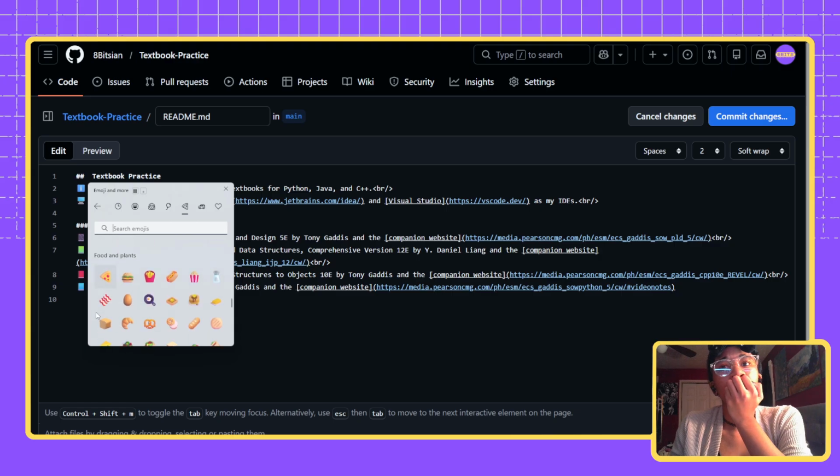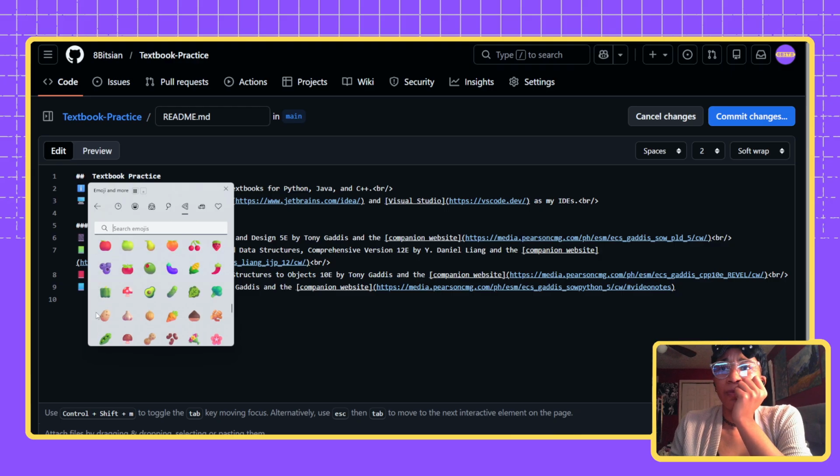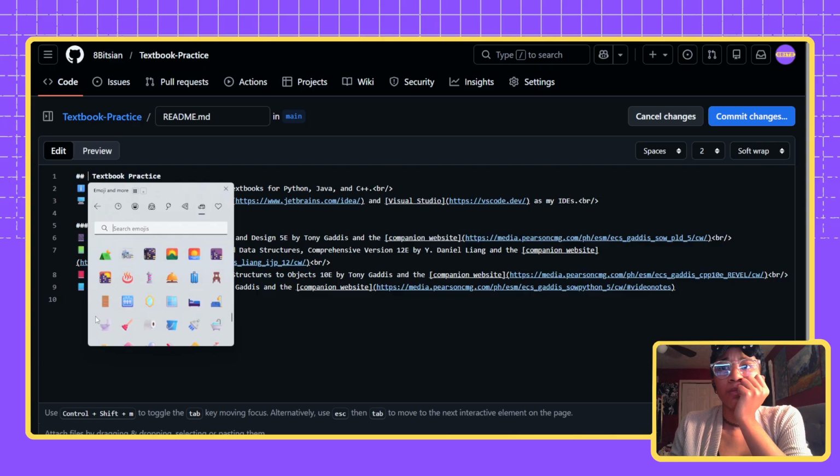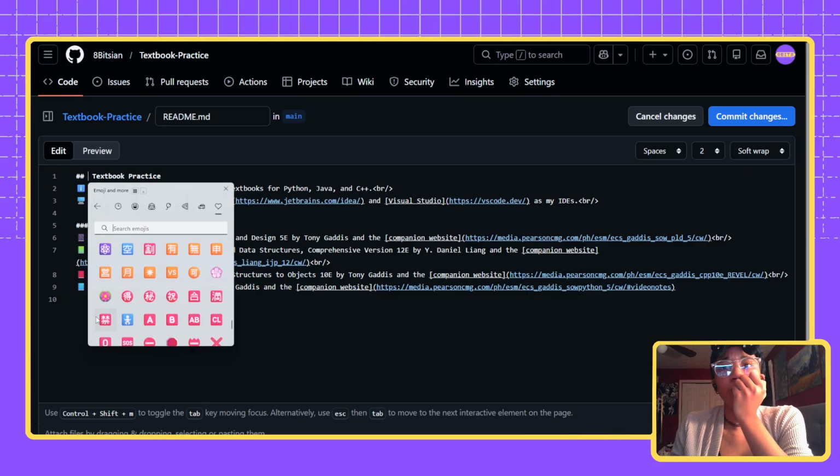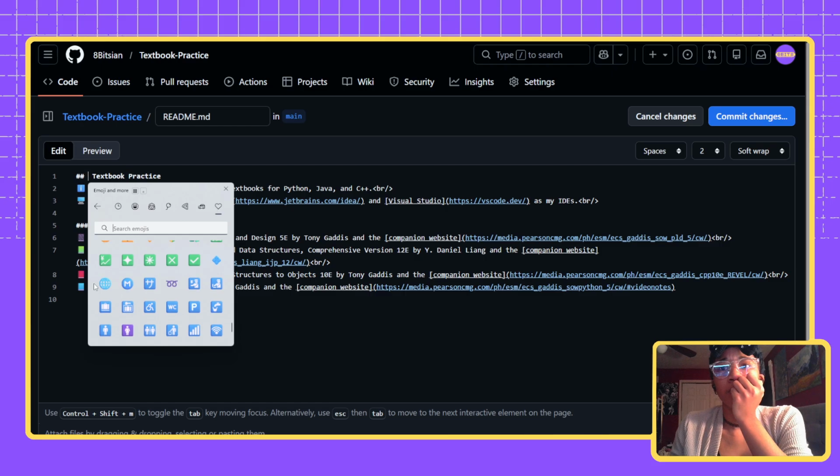Next, no. Food isn't gonna do it. No, not input symbols.